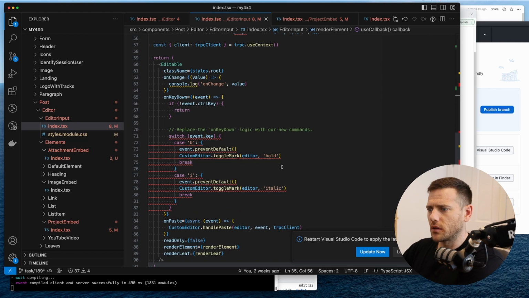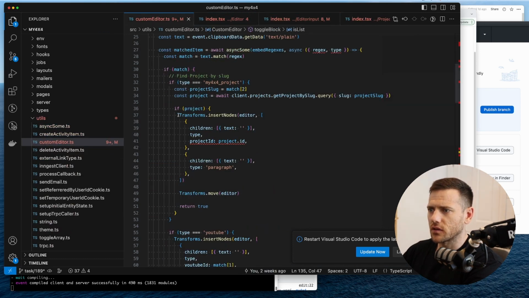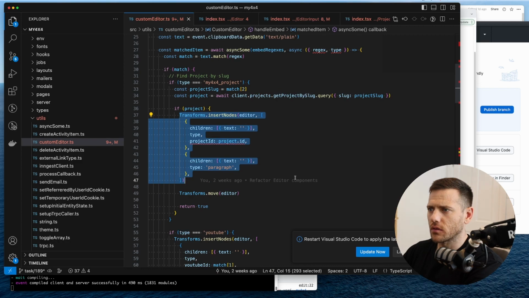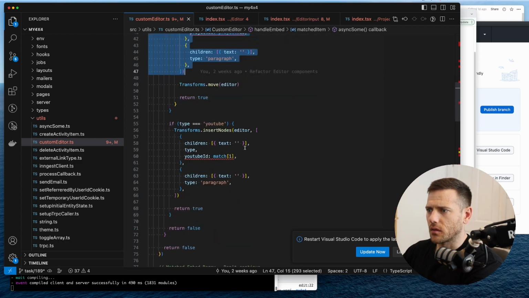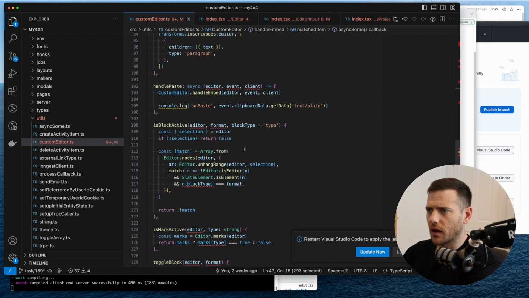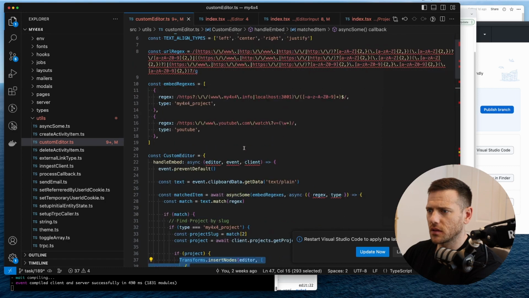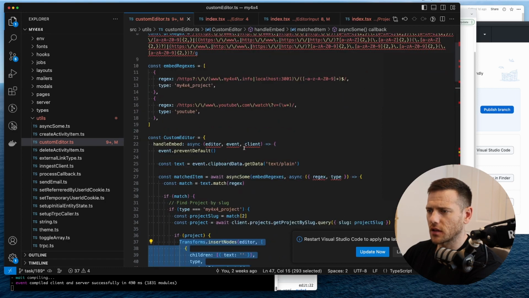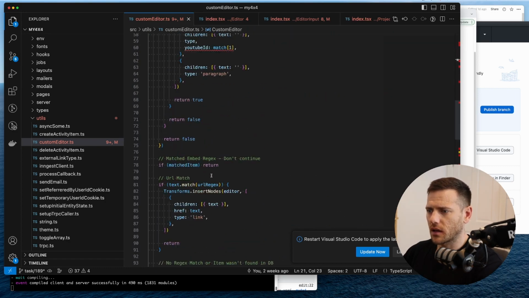Now what we want to do is look at how we are embedding from our custom editor. In our custom editor, we're doing this transforms and we're inserting nodes. So when we do something similar, we're going to have like handle attachment, handle insert attachment, I guess, something like that.